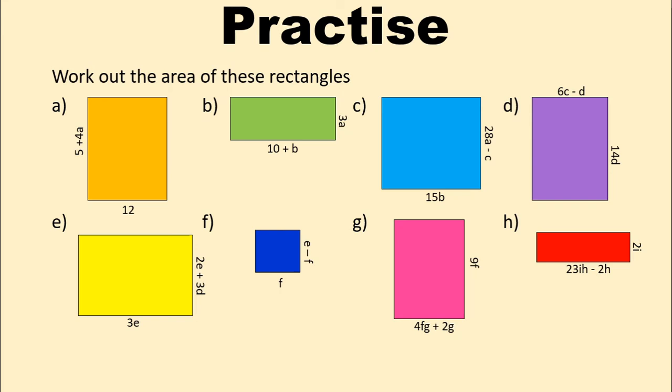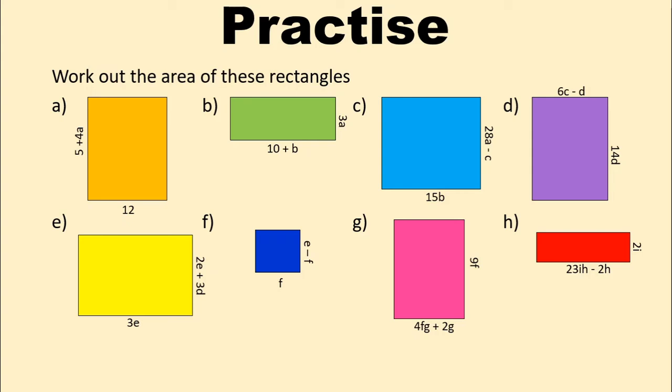Let's go into some practice now. Go ahead and copy these diagrams and label them as you see them labeled here. Clearly they don't need to be drawn to scale because you don't know what their lengths or widths are. Just go ahead and draw rectangles that look similar to these and work out your expressions for the area. Hit pause and give that a go now, and hit play when you're ready to take up your answers.